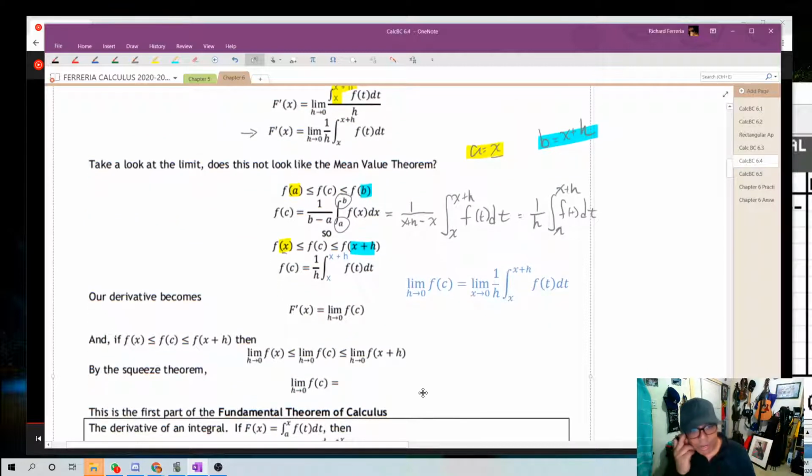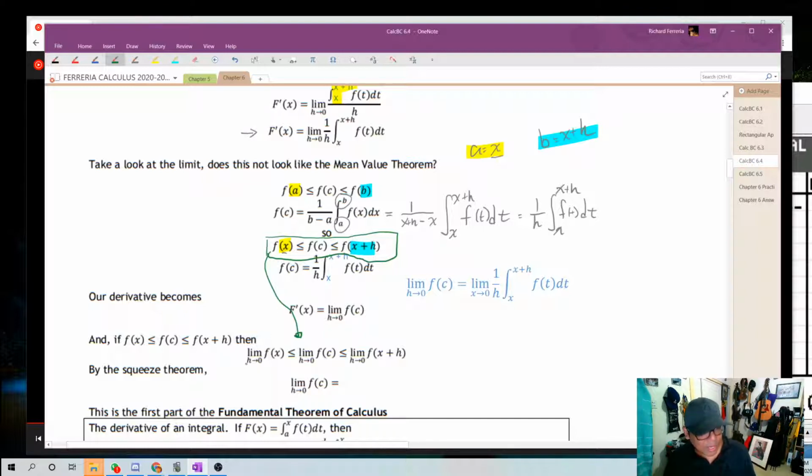We're going to keep going here, and let's remember that f of c had to be between f of x and f of x plus h. That's right over here. Okay. Those two statements are the same thing, and this was our condition for the mean value theorem. If you were going to apply a limit to all three of them, so you can get that limit as h approaches 0 of f of c, look what happens here.